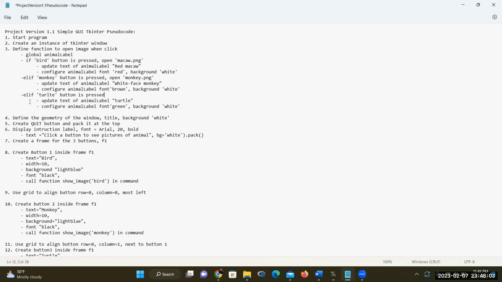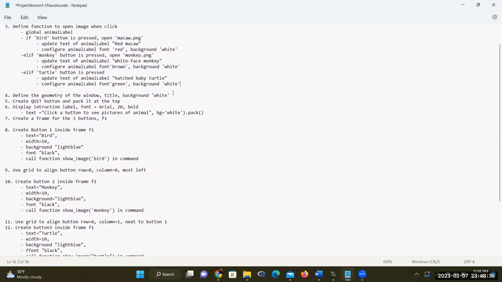Then elif, the last elif here, we are going to have the turtle button. And when that turtle button is pressed, it's going to update the animal label to display turtle, or hatch baby turtle. And we want to configure the animal label to have the font green with a white background.